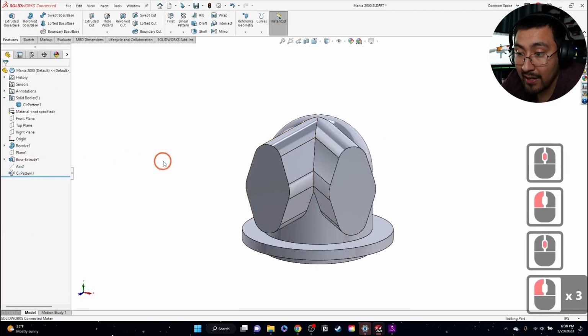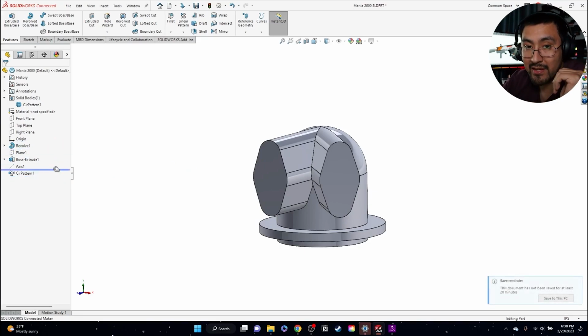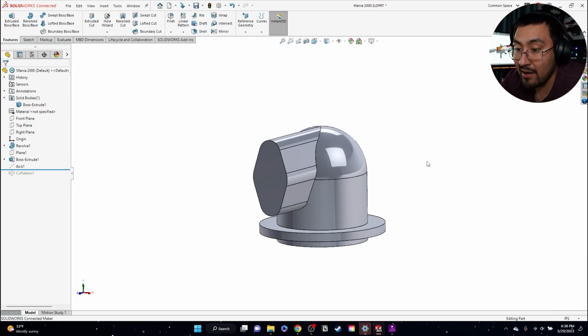I'm going to hide this now. And this blue bar here, we can actually move up and down. What this does is that it will suppress anything below it, which will make it not happen yet. So it puts it in the future and we can actually work kind of in the past a bit, which is great.